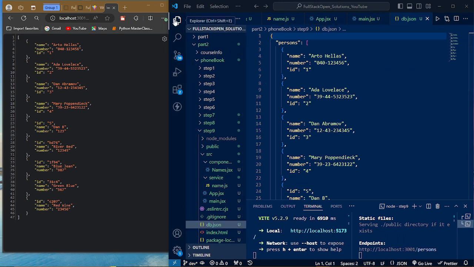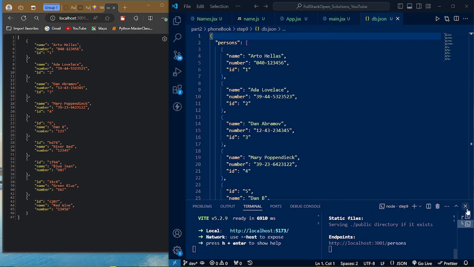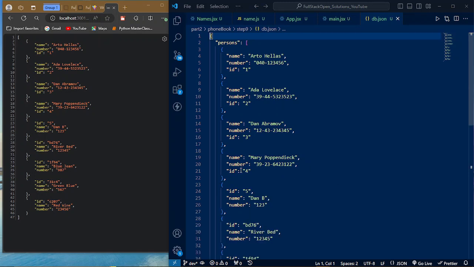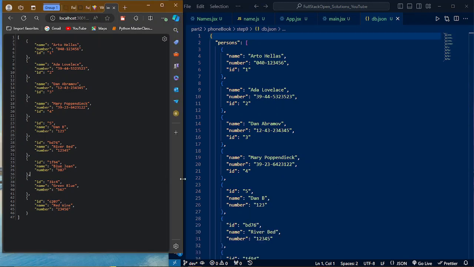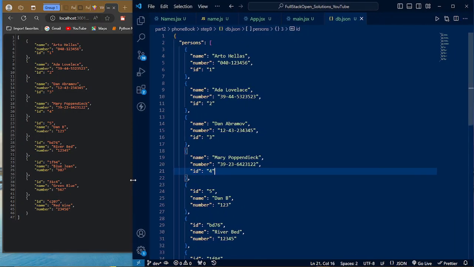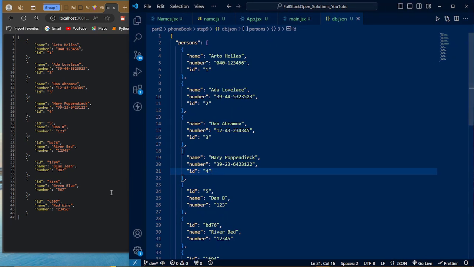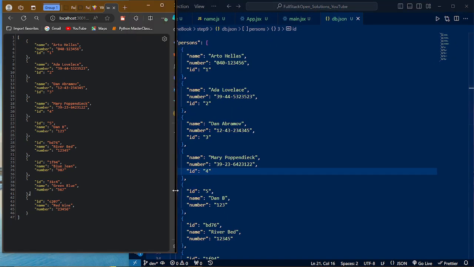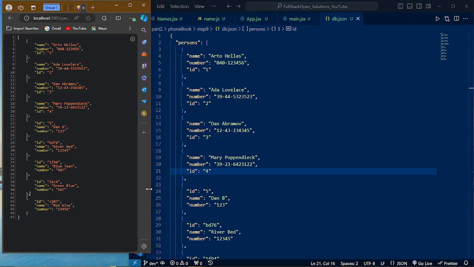So I'll minimize this part and also do the same here so that we can have a wider screen. All right, I think I'll just drag this a little bit like this. And then let's do this. Let's take this one here too. Also, we can choose to drag this part down this way.